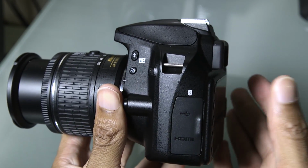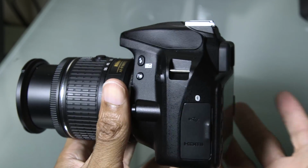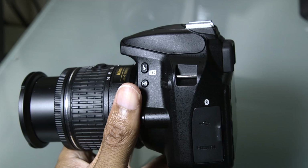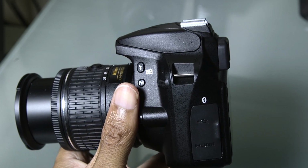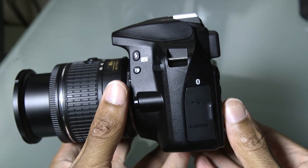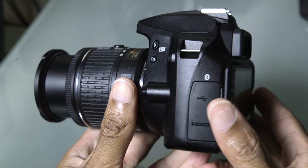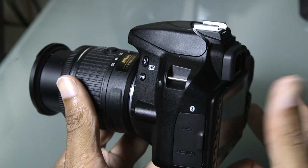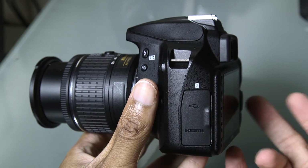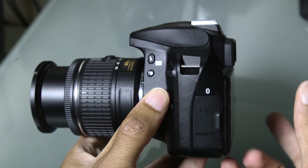Basically, this is a newer app that they have now to transfer photographs from the camera to a smart device. And we will be taking a look at this app in a future video. I haven't done all the testing on it yet. Basically, Nikon implements it using Bluetooth or Wi-Fi, or both, on some of their cameras. On cameras like the D500, that camera gets Bluetooth and Wi-Fi capability. The Bluetooth is a low-power Bluetooth.